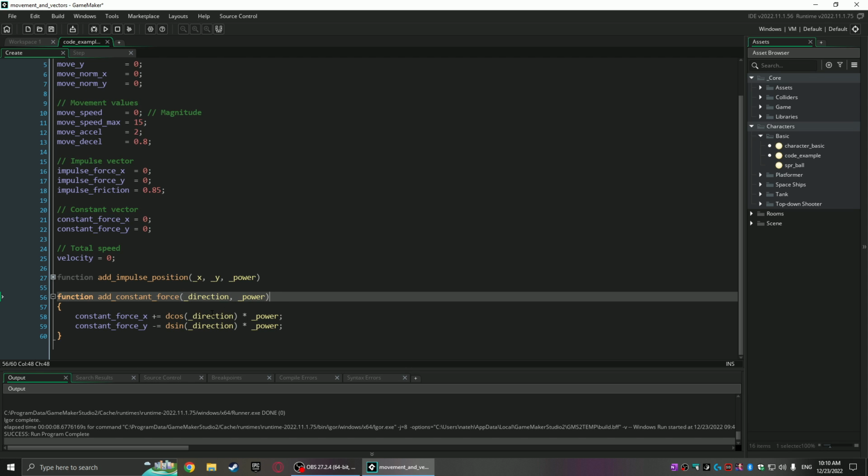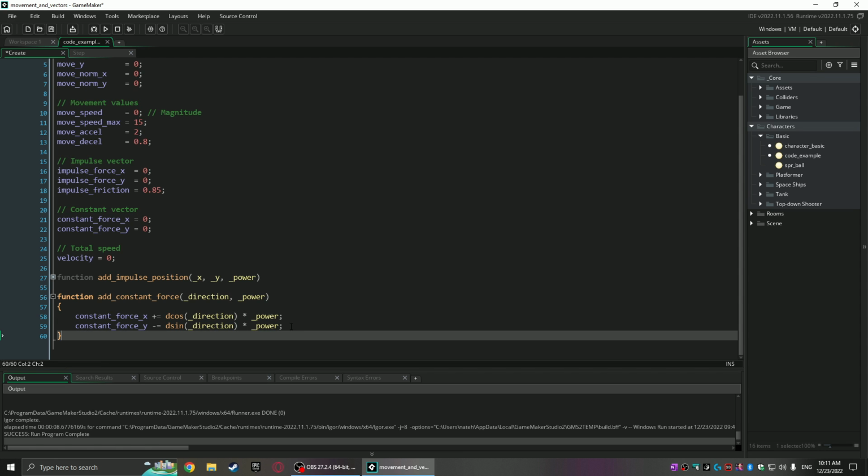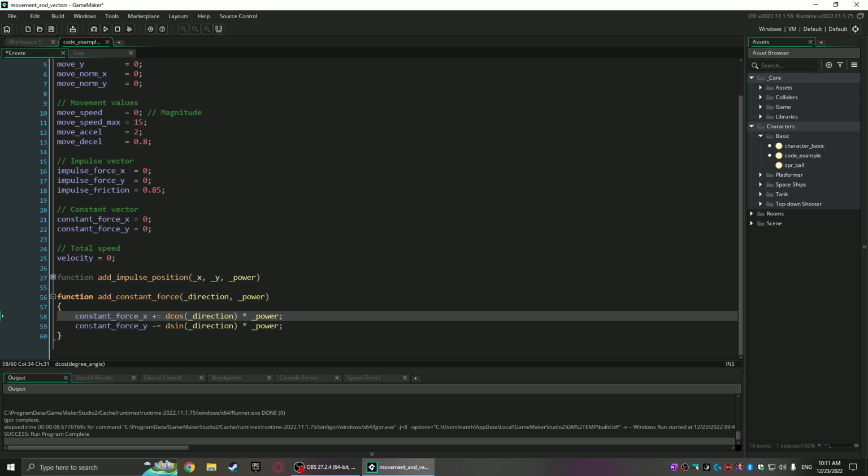And like I showed in the one-note example, we take the sine and cosine of this direction, multiply it by the power, and just to note, this is the same as doing linkdir. Linkdir uses these, which people usually use a lot. I use these all the time too. It just really depends on what information I have at hand and what I want to do. So this is basically doing the exact same thing as linkdir. And these are real simple. You're just adding this power to constant. There's no cap on the constant force. We don't really have to worry about that because, again, we're going to be capped at terminal velocity anyway. And typically these are smaller values like winds pushing you and gravity, something like that.